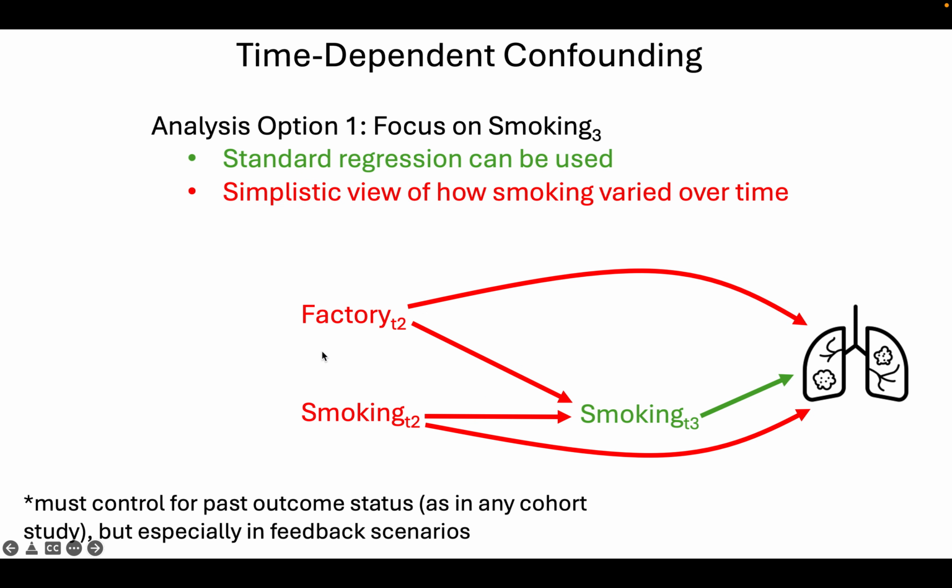The last thing I want to note is just that you've got to control for past outcome status. That kind of goes without saying, just because that's how you design a cohort study. You take these outcome-negative individuals and follow them forward. But there's a situation I haven't really outlined here where the exposure can cause the outcome and the outcome can cause the exposure. If there's this bidirectional reverse causality situation or feedback, you would have to include past outcome in this model and control for it, basically.